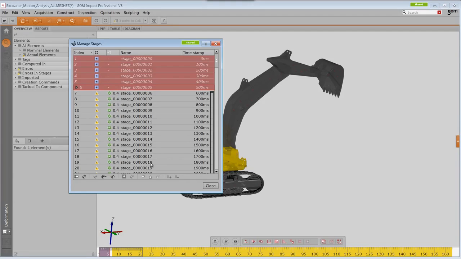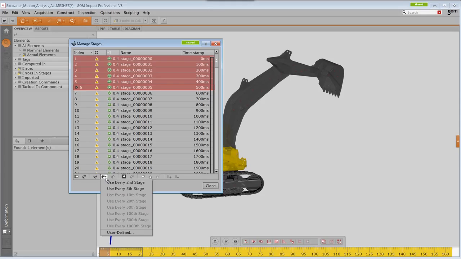If you delete stages, they're gone. If you disable stages, they are still there, but not taken into account for any further calculations. If you made something wrong, you can still say, okay, I want to enable those stages once again.